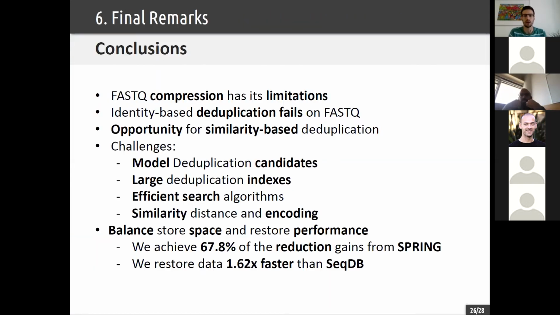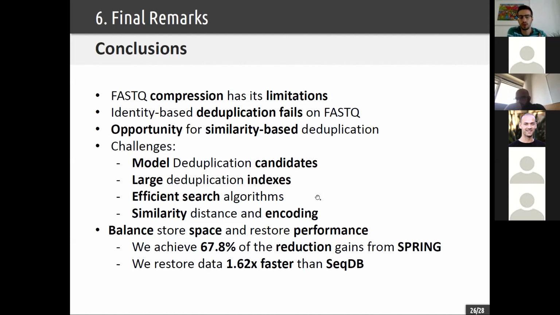Just as the final remarks, FASTQ compression has its limitations. Identity-based deduplication fails on FASTQ. We proved that in the paper. And it opens an opportunity for similarity-based deduplication. So the challenges that we addressed here were to model the deduplication candidates, to have large deduplication indexes.